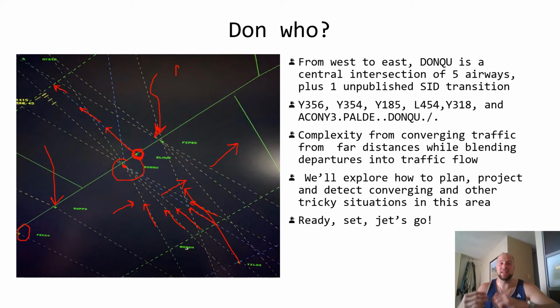So you have these five major airways and a major SID transition, not to mention DONQU and the airways associated with it, mostly Yankee 185, since it emits from Oconee. You are going to deal with departures that depart Princess Juliana, St. Martin, St. Croix, St. Thomas, and Beef Island. All of the preferential departure routings for those airports going to Sector 63 will go over DONQU. It's in the preferential routing. So a lot of factors at play here.